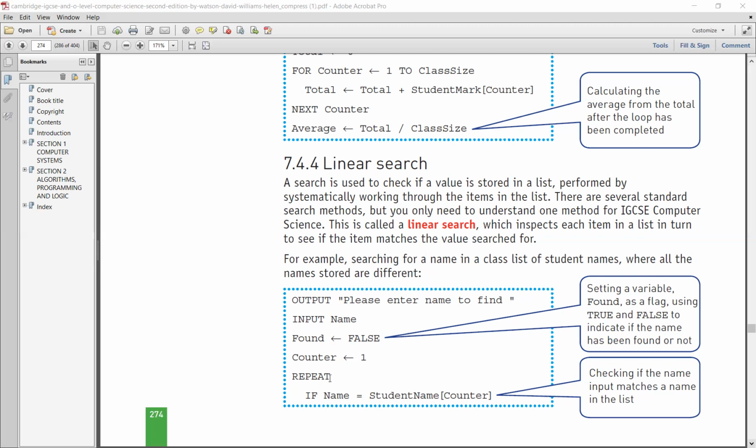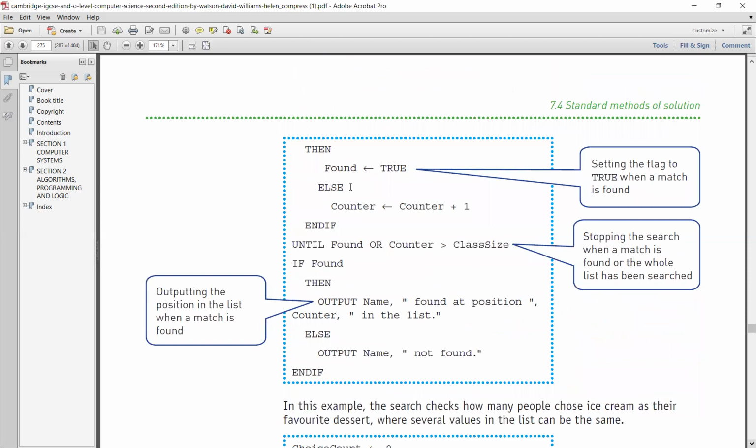And here you can see we are using repeat, and it's a very simple thing. What we are doing is just comparing my entered name. For example, if I want to search the name Ali, and the first element that exists is Abbas, what will happen if Ali equals student name of counter? It means that the first element existing in my array is Abbas. So are Ali and Abbas equal? Since Ali and Abbas are not equal, it will move on to the else statement and will simply increase the value of counter by 1.